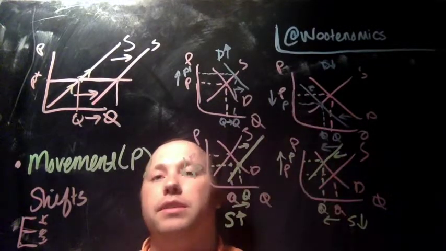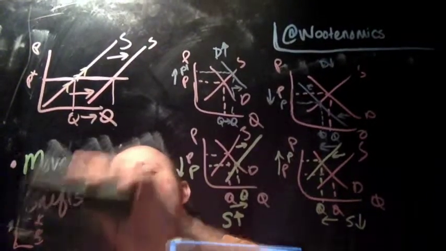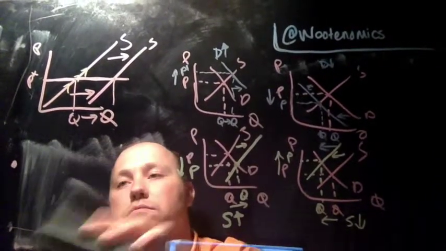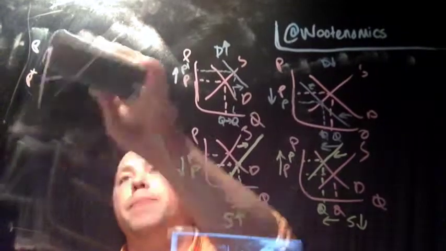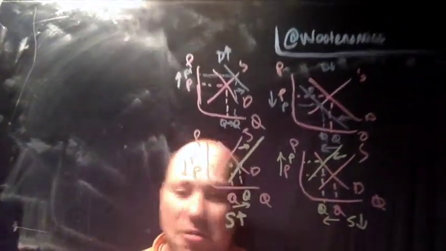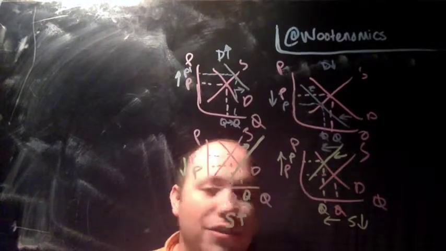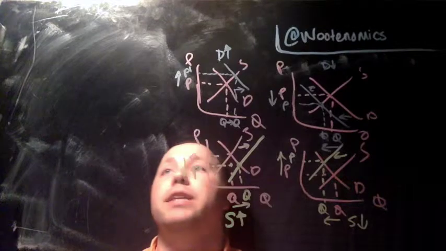Individual shifts by themselves are relatively easy to work on. This becomes a repetition type problem. The more you draw these supply and demand curves, the better you'll get at them. I've been doing this for about a decade, and after a while, you get used to drawing these curves. What happens though when two things happen simultaneously?